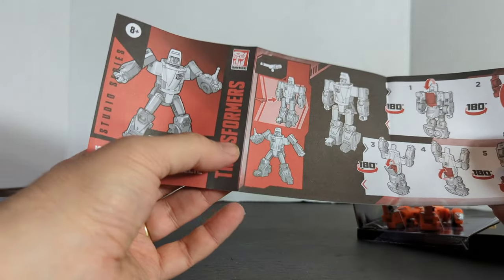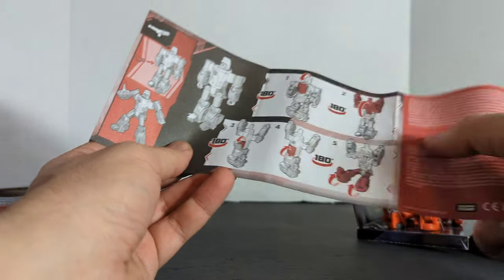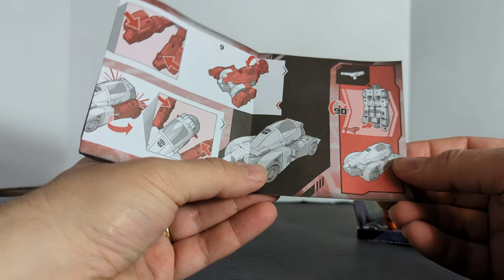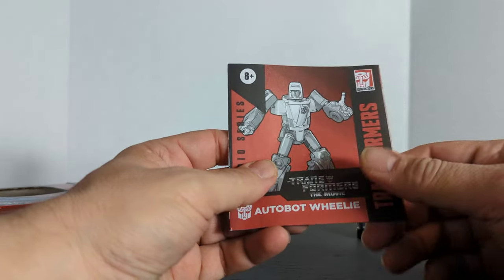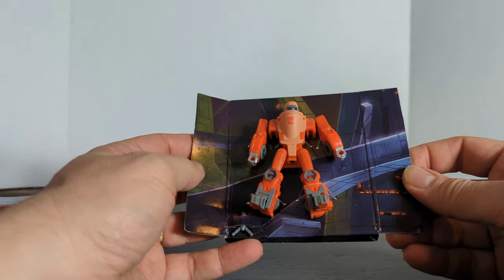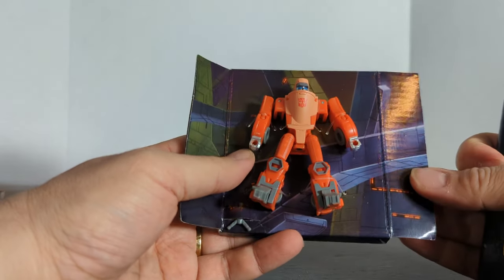So, slingshot goes in his hand. And then you got basically the transformation. And it looks like when he's in car mode, he keeps the slingshot there. And there he is. All right, I wasn't gonna get this figure, but I figured I haven't done a video in like 2 weeks, so I might as well pick him up and do it.